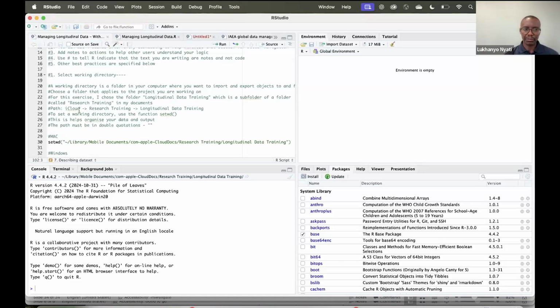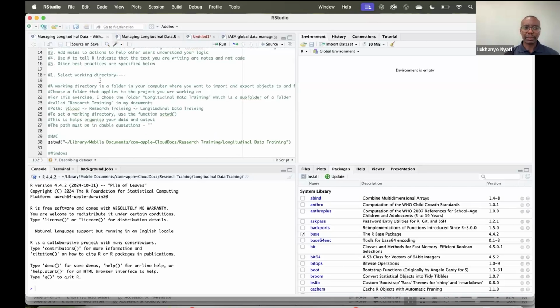For me, for this particular exercise, the folder that I'm going to be using is in my iCloud. In my iCloud, I've got a folder called research training and a subfolder called longitudinal data training. So this is the folder that I'm going to be using for this particular training.